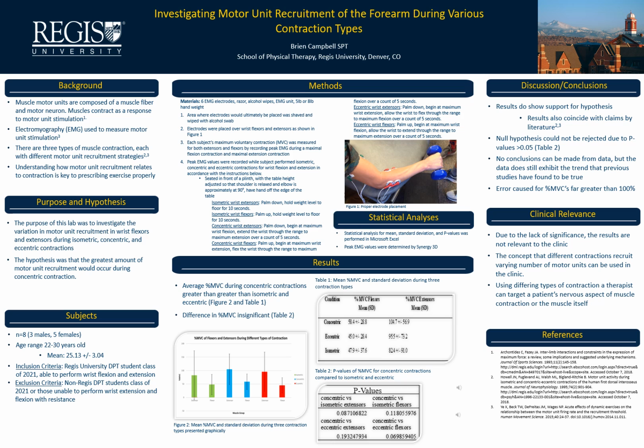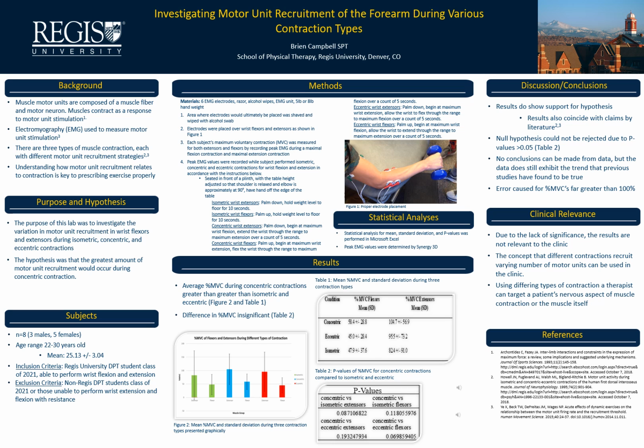that is most appropriate. The purpose of this lab was to investigate variation in motor unit recruitment in wrist flexors and extensors during various contractions. My hypothesis was that the greatest amount of motor unit recruitment would occur during concentric contractions. I had 8 subjects, 3 males and 5 females, with ages ranging from 22 to 30 years old.